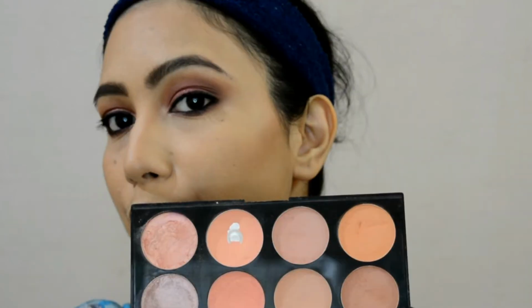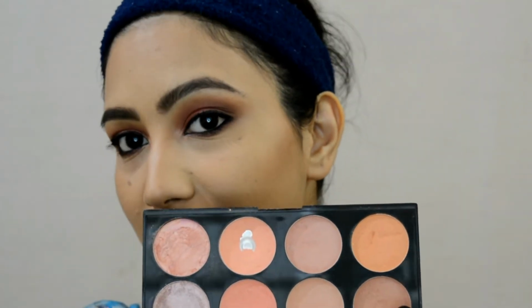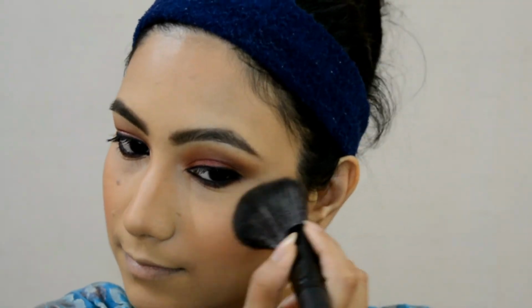For that I'll be going with my blusher first. And now for the blusher, I'll be going with this brick shade. This is the Makeup Revolution Hot Spice Blusher Palette. And now for that beautiful highlighted glow, I'll be going with this Maybelline Master Chrome Highlighter in the shade Molten Gold.